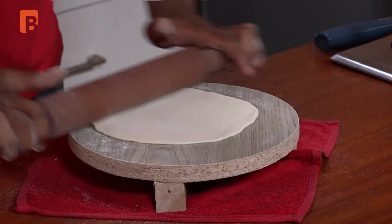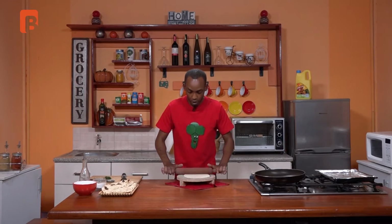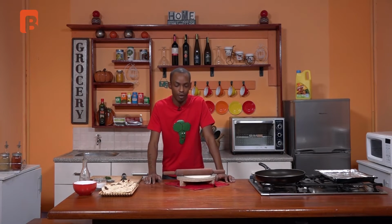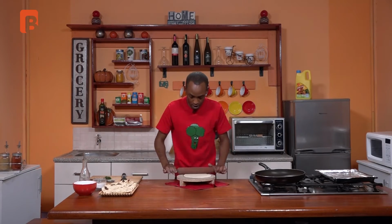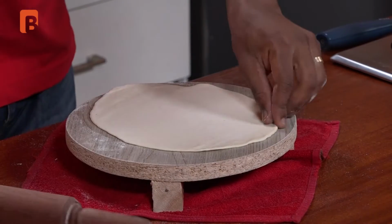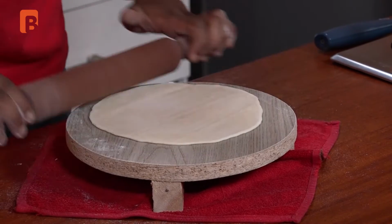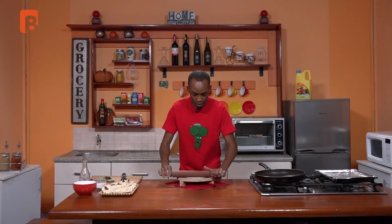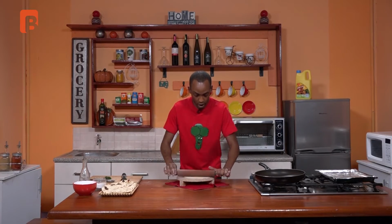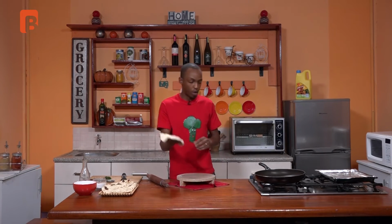So this is particularly why we chose to use the tortilla version of the recipe. But you can, of course, also achieve the same by using some regular chapatis, maybe chapatis that you have left over. They will also dry up nice and easy in the oven, just as we will see with this particular recipe. So just to finish this off, very simple technique, as I mentioned a little earlier. All it requires is very little oil, especially while cooking. Remember, you will actually be brushing this with a bit of oil before they go into the oven.